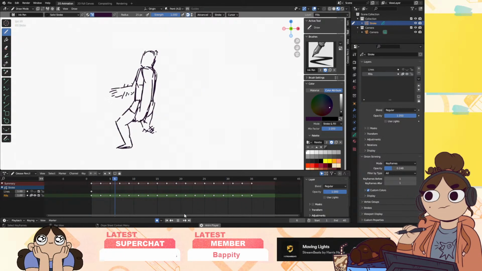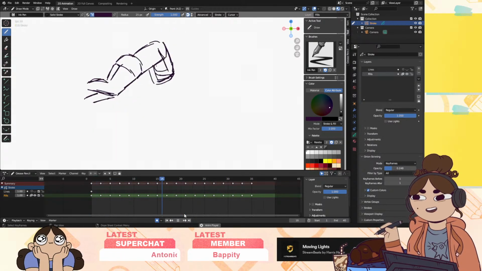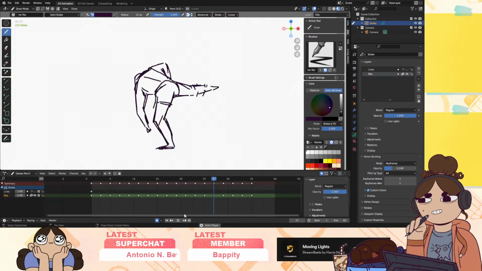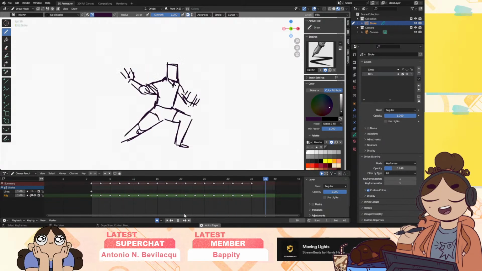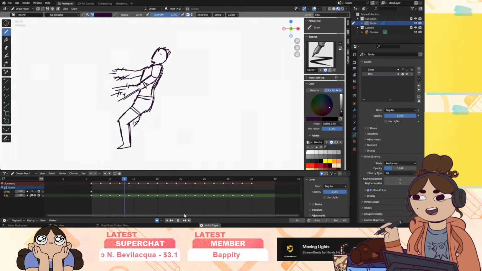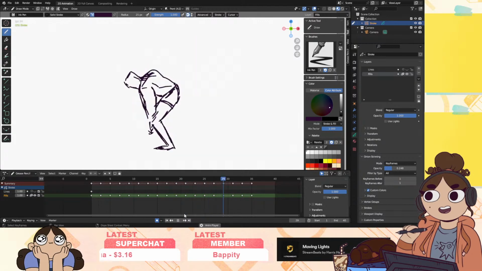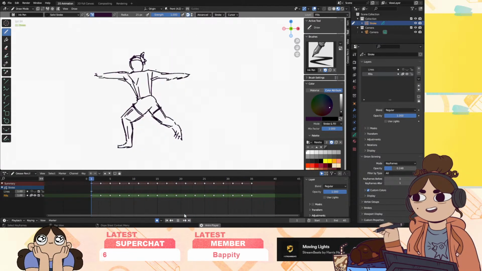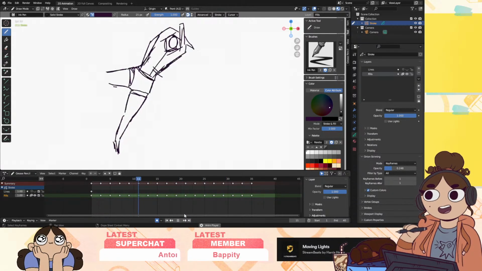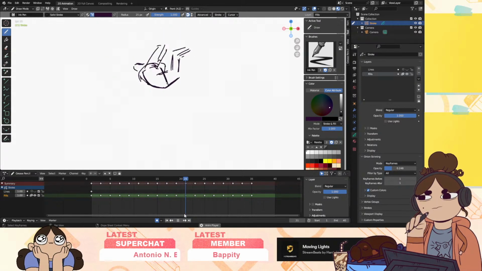It shouldn't really be flickering. Or another way that it might flicker is if you have too many frames and too many drawings, because sometimes it looks really wobbly if you have too many. Less is more, definitely. At least for me.